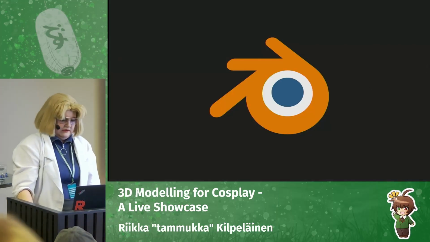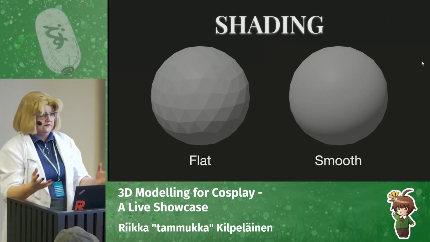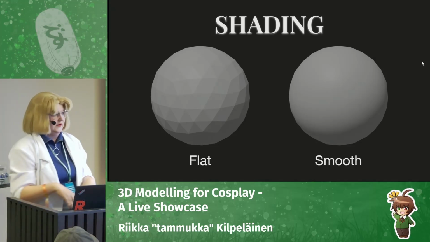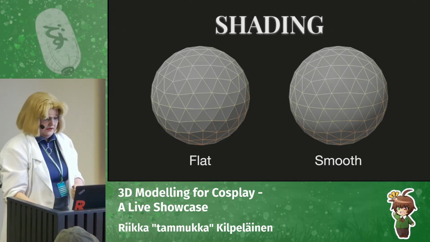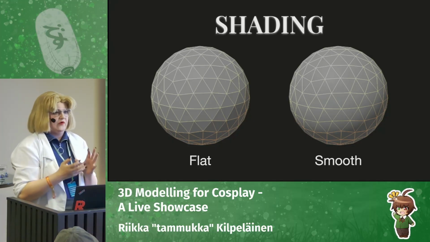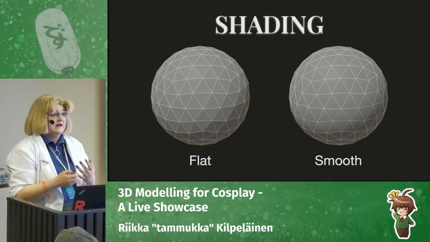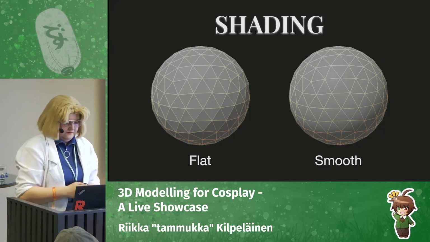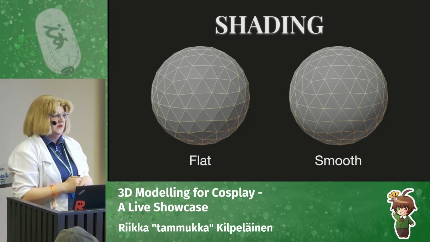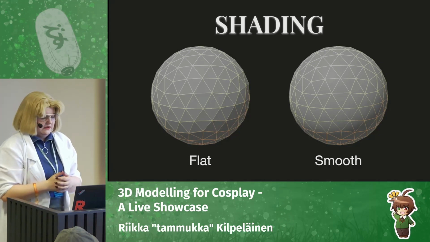So here we can see an example. We have two different objects, and we can see one shaded flat, and one shaded smooth. Of course, you think that I want to 3D print the smooth one. Actually, the topology is the same, so how the model is built is the same, and your printer doesn't care. If you use an add-on for creating patterns, that doesn't care. So this is usually something that you need to care about when you're working with games, animation, graphics, or other things.